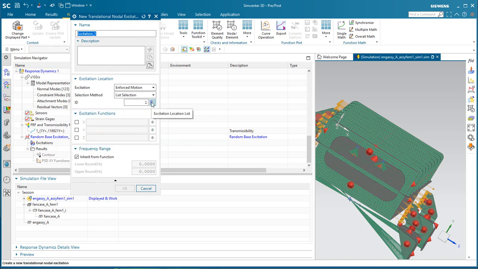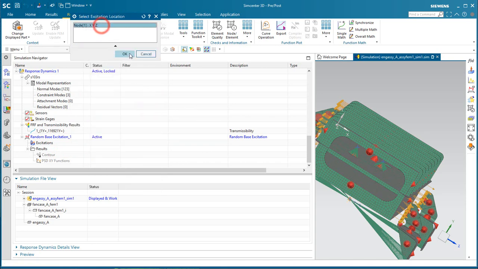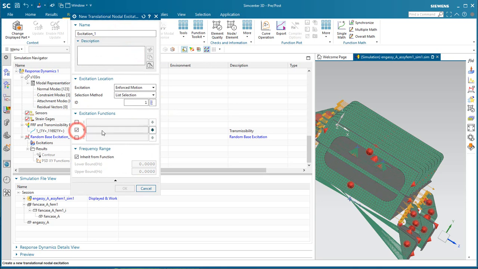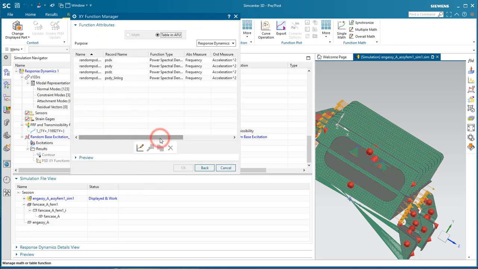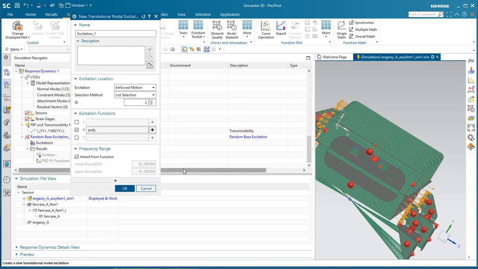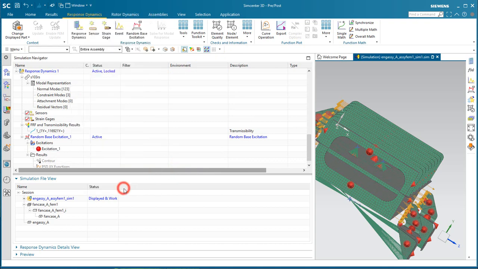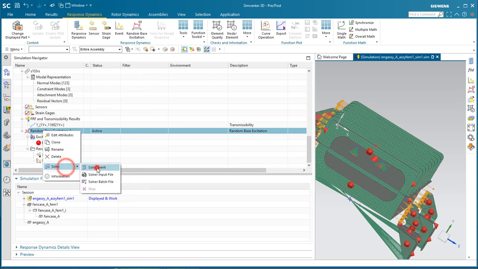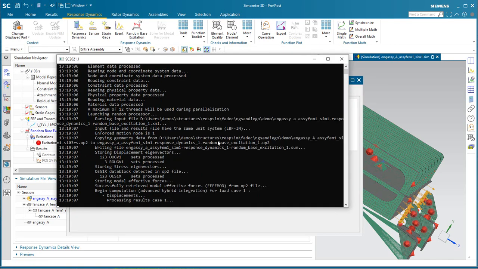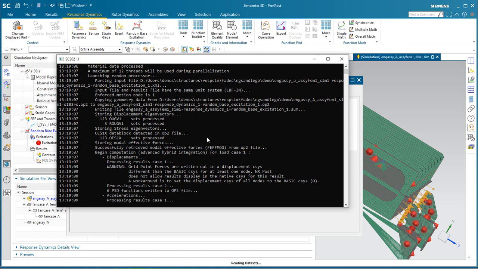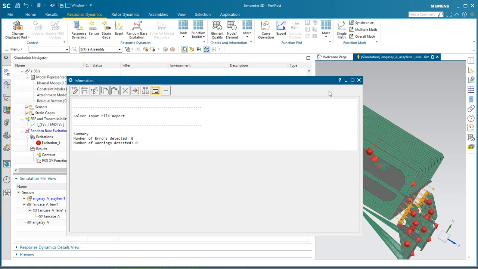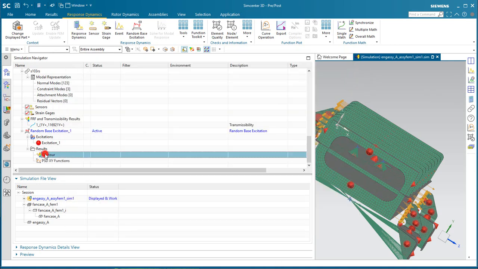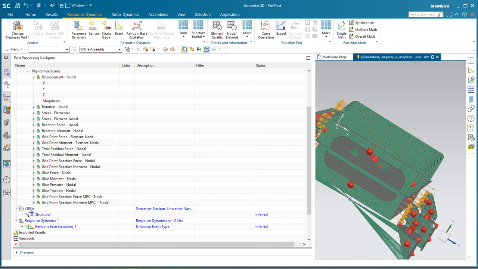If we select a higher number of standard deviations, that would give us more confidence with what the peak stresses or displacements are. Here we'll go ahead and specify our excitation PSD and our enforced motion location, and we're ready to solve. And this is a real-time solve. It's about 6 seconds that it takes to get the displacement and stress and acceleration results here.